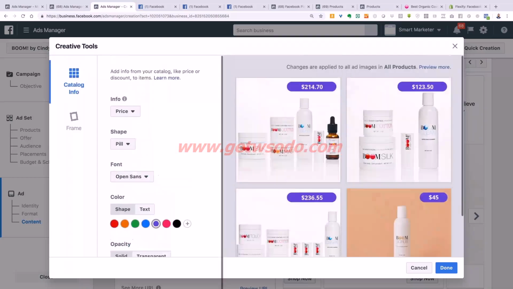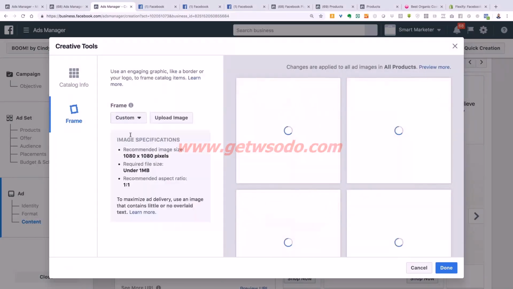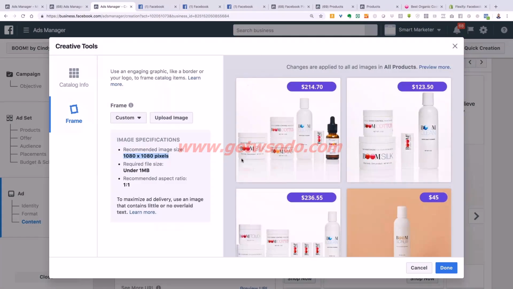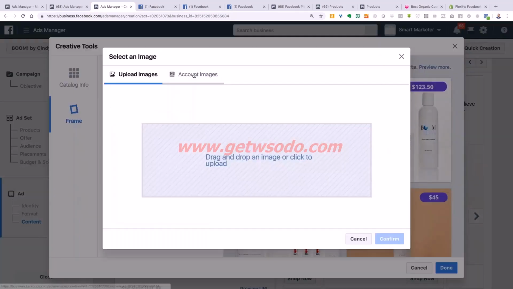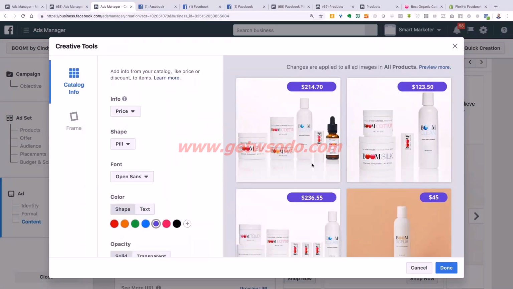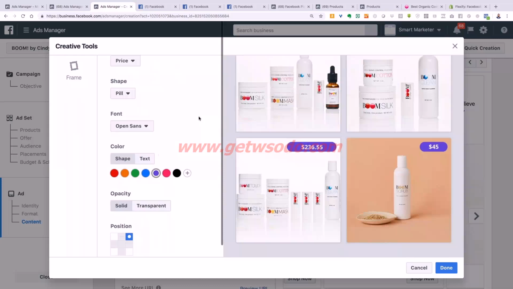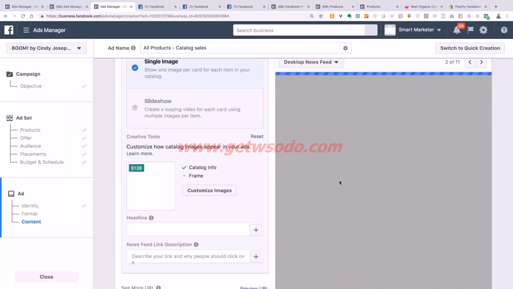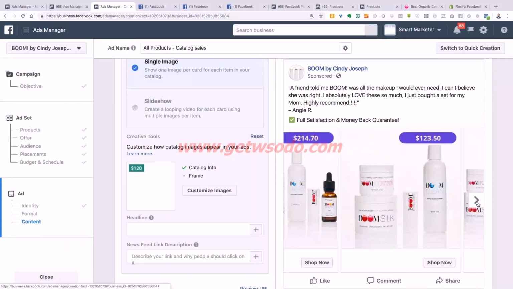The other thing to know that's pretty fancy about this new editor for dynamic product ads is if you want, you can create what's called a 1080 by 1080 frame that sits around the border of these images. You can literally upload a custom image if you have your designer create a 1080 by 1080 frame, which we have set to test for the holiday season. We'll be testing some holiday frames on our DPAs. I'm not going to worry about this now, but you can do some stuff as it relates to customizing the actual imagery, where Facebook will dynamically lay over background images that you create and information onto your image, such as the product price. So I'm going to go ahead and click done, and you'll notice they are going to update my carousel to display what that is going to look like.